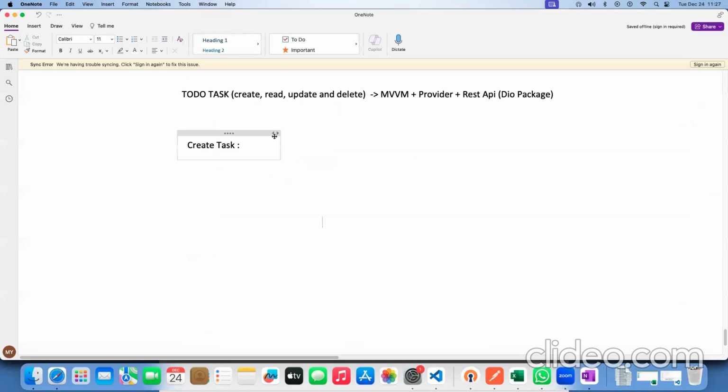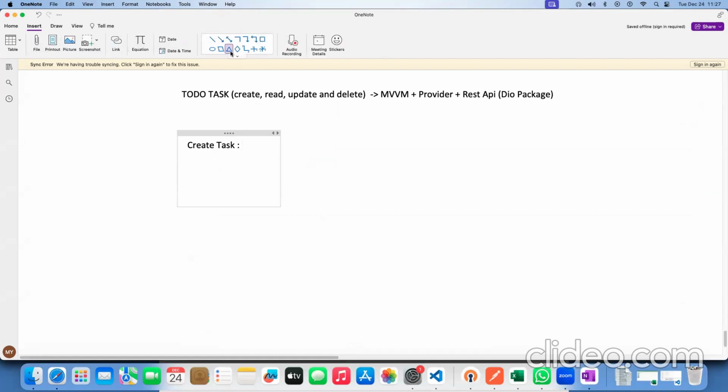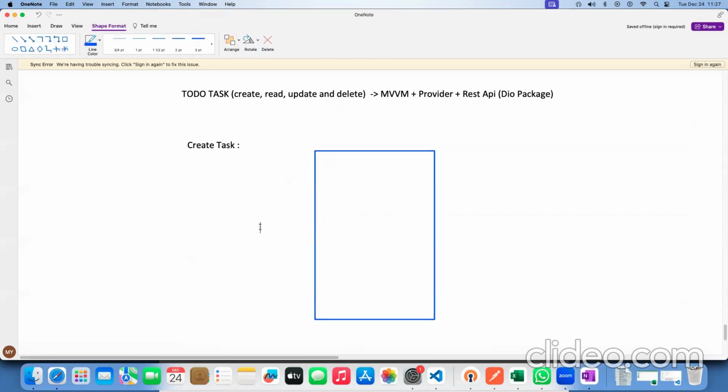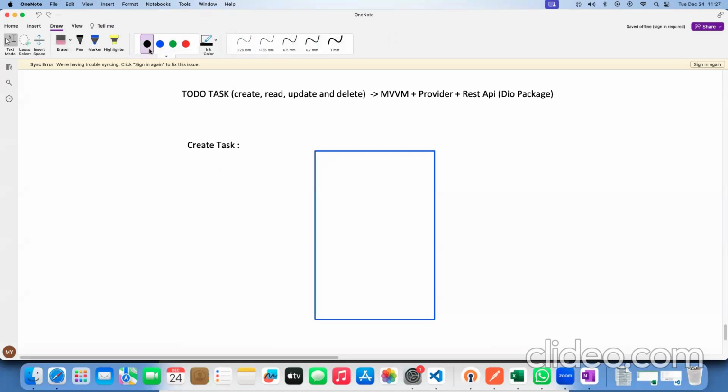Okay, so this is the task screen. In this screen, this is one text field, this is the title and description.